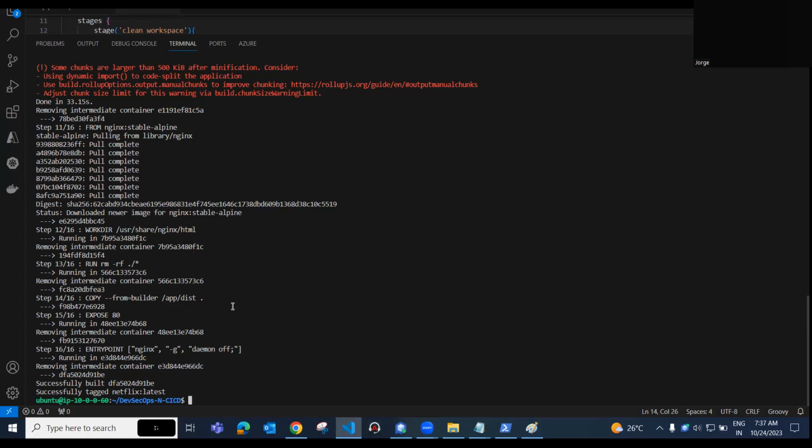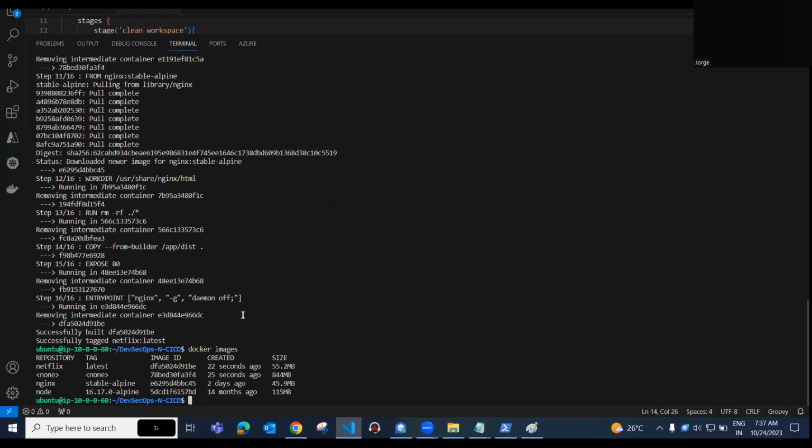Okay, now we got the build, right? We built the Dockerfile. Docker images. See, Netflix, one for Node and one for Nginx.